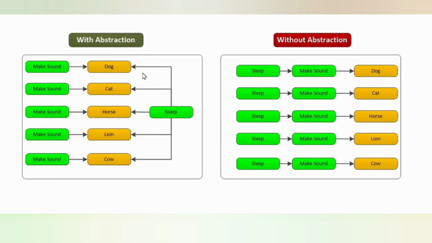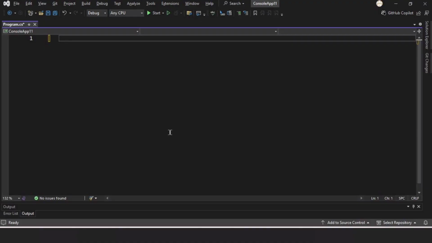In this C# object-oriented programming tutorial, I will explain the concept of abstraction. In this example, we will use an abstract class where the methods are highlighted in green boxes and the derived classes are shown in the orange boxes. The key purpose of abstraction is to hide the implementation details and expose only the essential behavior. Now let's move into the coding environment to see it in action.